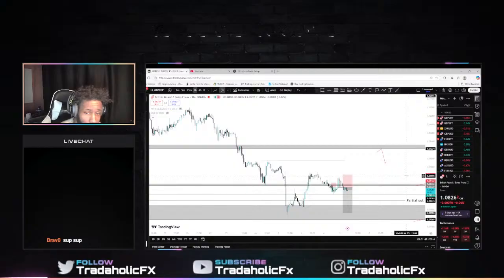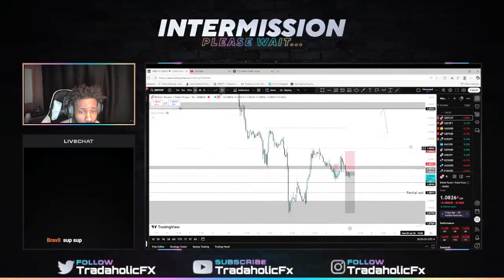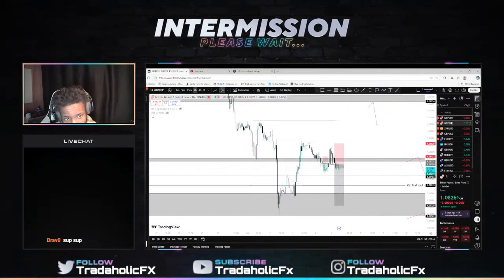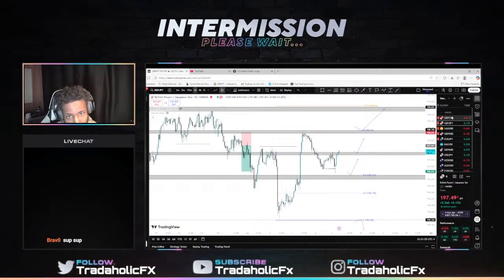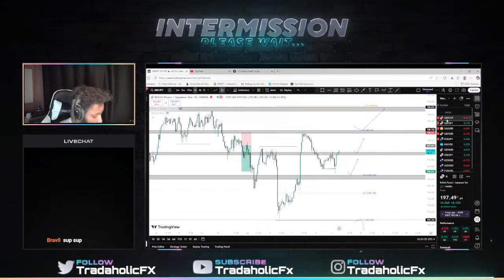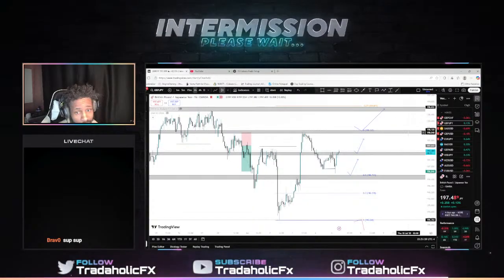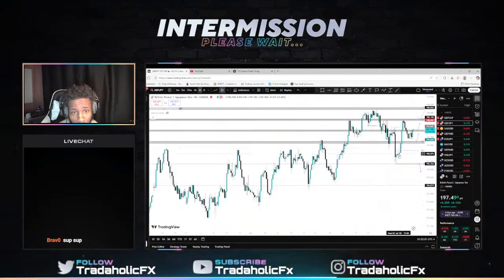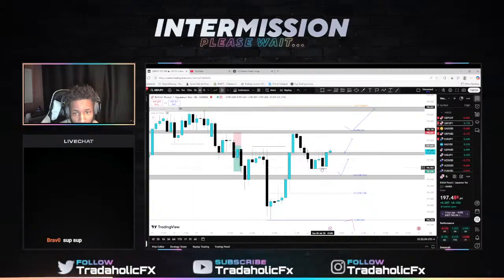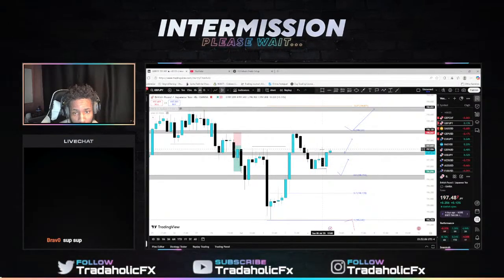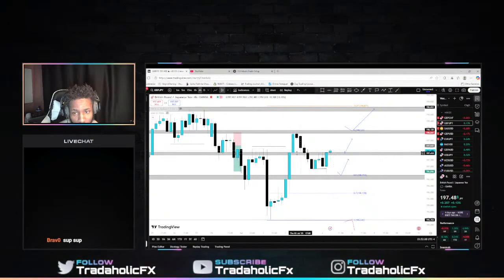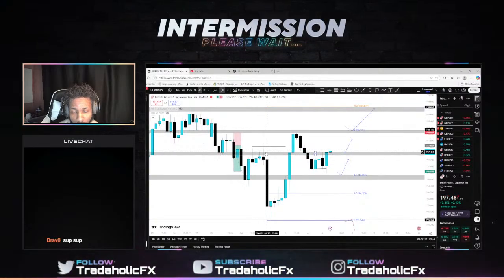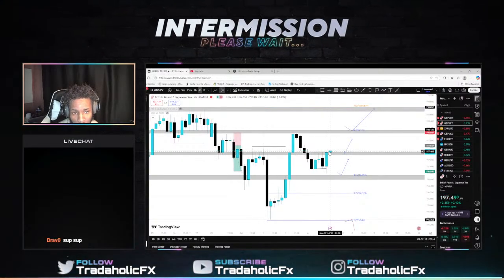So I'll see how this hourly candle closes, and then I'll decide if I want to get in GBP JPY or not and close GBP CHF. The reason why I like GBP JPY more than GBP CHF is because GBP JPY does have a 4-hour bullish engulfing candlestick here. We have 1 hour equal lows here, a shift in structure in the 1 hour to go back bullish, closing above this overall level of resistance here, and then we have a 4-hour bullish engulfing as well.